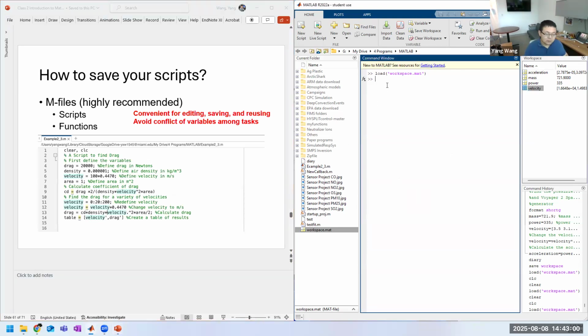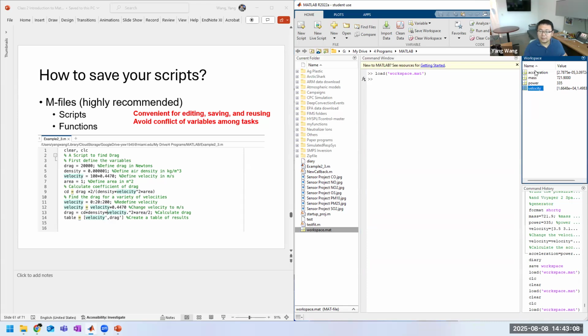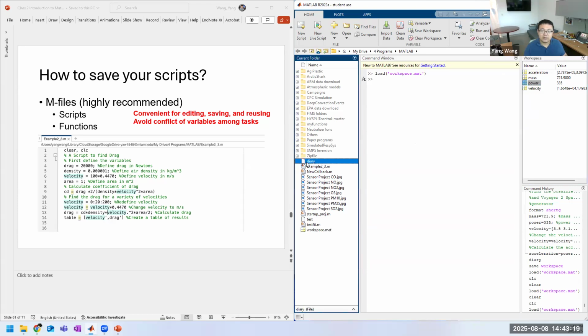So then it said that we could save the command as the diary, we can save the workspace, but a lot of times, even for the variables here, we're not that interested, because theoretically, if you have all of these commands here, they would generate the same variables, right? So instead of saving as a diary, is there an even easier, more convenient way to save all of the commands?